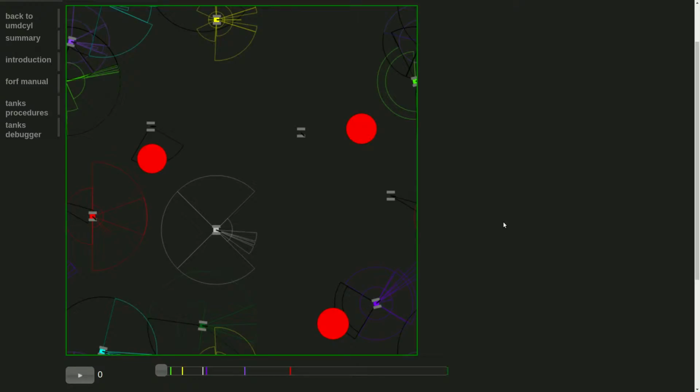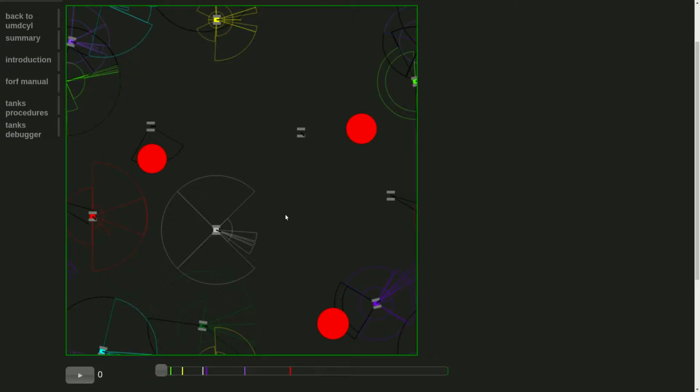So the challenge here was that there were now obstacles in the game field. As you can see, we've got these red pillars, or obstacles. Normally, your tank sensors can only detect another tank, because tanks were the only things that previously could be in your sensors. So if you used the sensor, it would detect a pillar as the same thing as a tank. So we needed to give your tanks a way to detect the difference between a tank and a pillar.